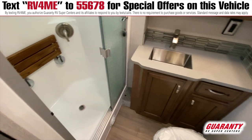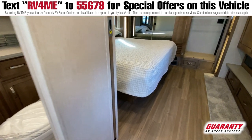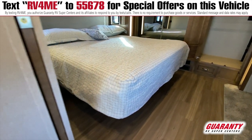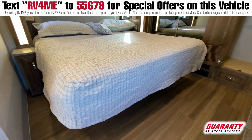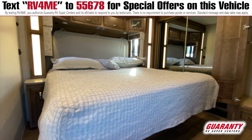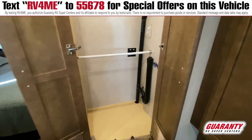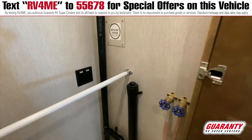At 35 feet, when you're in the captain's quarters, you still get that huge king-size mattress. There is storage under the mattress and you have your full hanging closet to the rear of the coach. This coach also has a standing hanging closet you can use for clothing, but it was optioned for plumbing — so if you wanted to put a stackable washer and dryer on this floor plan, you could, because it's pre-plumbed already.